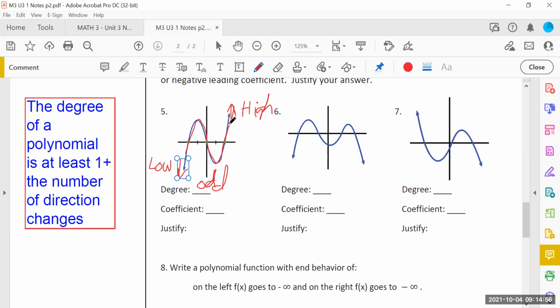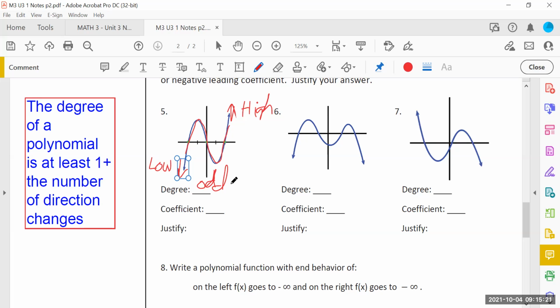Does that make sense? That is beyond what you need to know for today's lesson. That's advanced, okay? If that makes sense to you, great. That can be useful later on. But for now, you all just need to be able to identify that it's odd, okay? So it's probably at least degree 3, maybe degree 5. That's more than you need to know for today. As long as you can say it's odd, you're set.